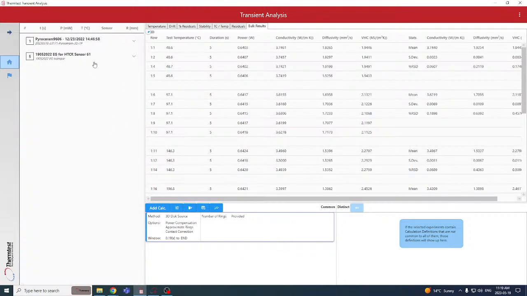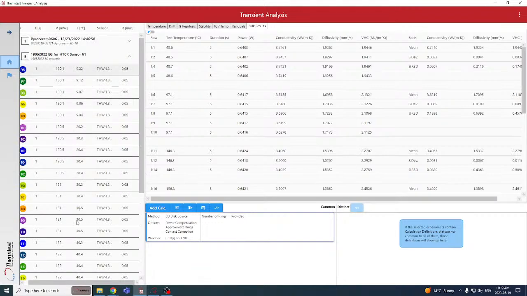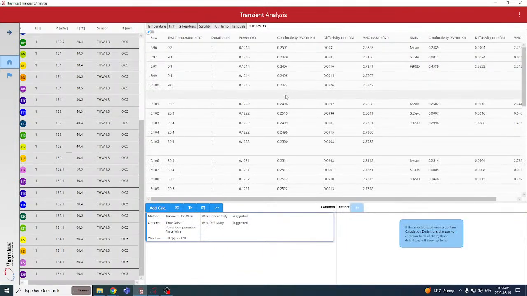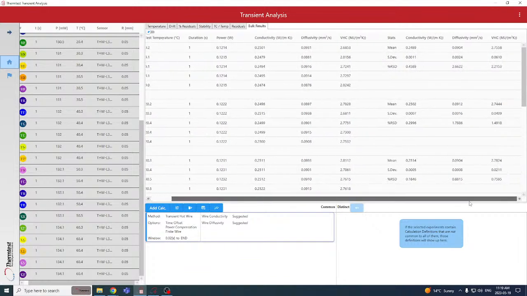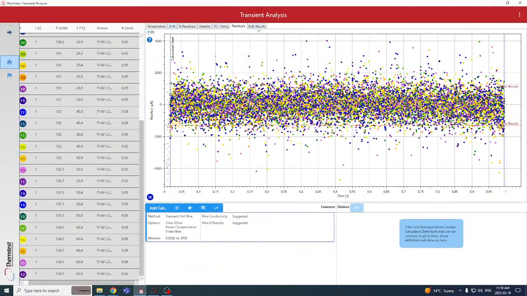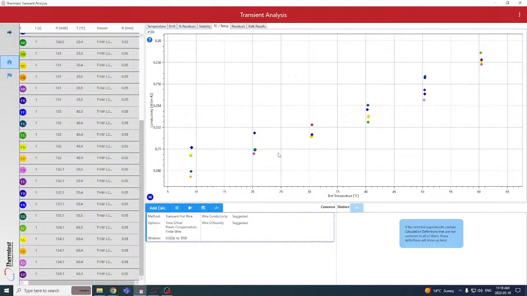And we did a short range of ethylene glycol as well. So you can open up data from different methods and review it and look at the same tabular form like this. This is ethylene glycol at 10 degrees and 20 degrees. So the average is 0.25, and your diffusivity and your volumetric specific heat. And that lets you look at the same data, both the residuals and the bulk, as well as the thermal conductivity temperature. So, of course, that's zoomed in quite a bit. The repeatability is 3rd decimal place.